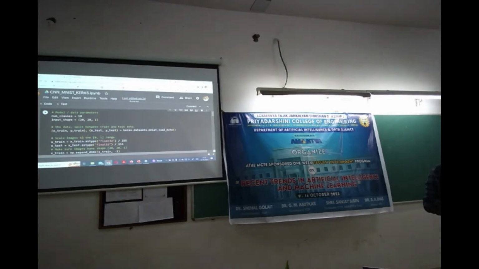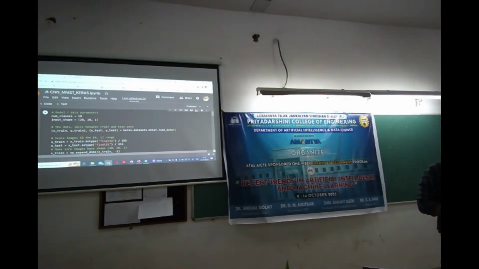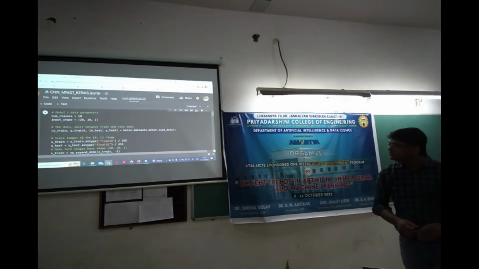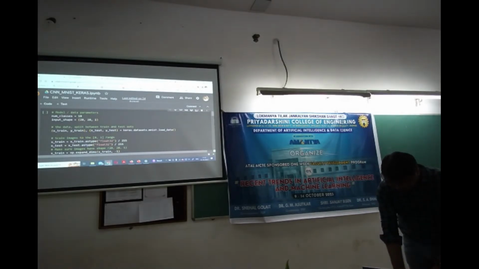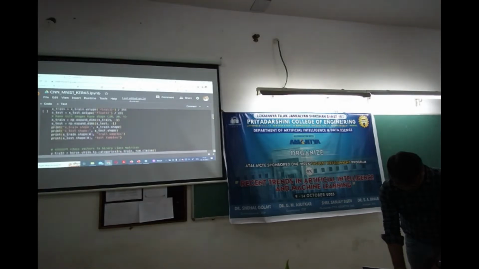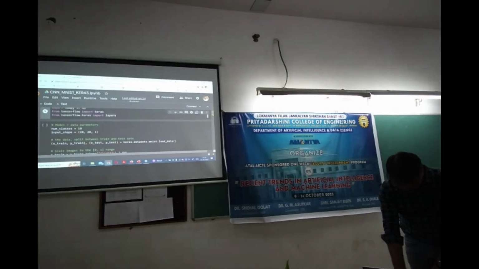So the previous range was 0 to 255. When we divide each and every entry by 255, then the new range would be 0 to 1. Then the value is between 0 to 1, and we need to work upon the smaller value as compared to the previous one. So we can run this.